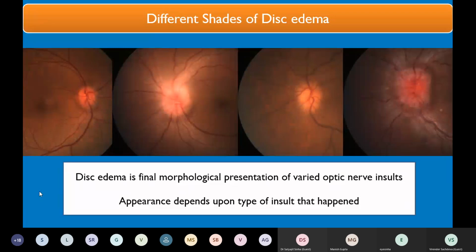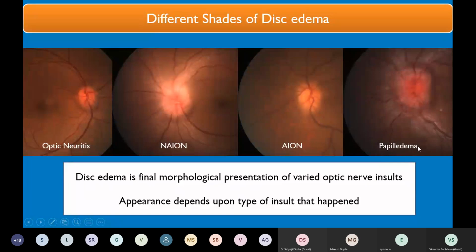How do you distinguish? Can you, just looking at morphology, tell us? There are some clues. In a patient with optic neuritis, disc edema is mild, but there will be profound vision loss. Again, in NAION, there could be significant disc edema. Along with that, you will see attenuation of blood vessels, and you might see some hemorrhages. And in a patient with AION, you will not only see attenuated blood vessels, but also diffuse pallor of the disc. Okay, it will appear chalky white in the acute stage itself.